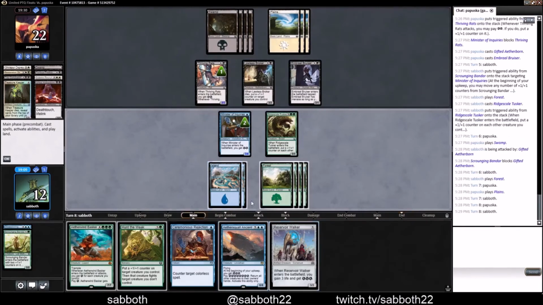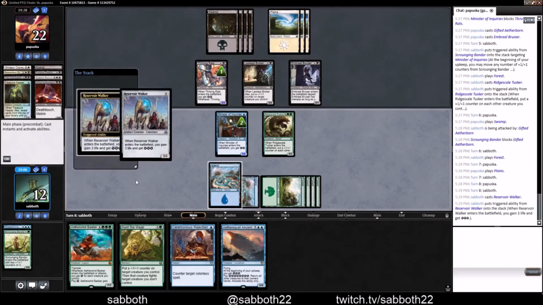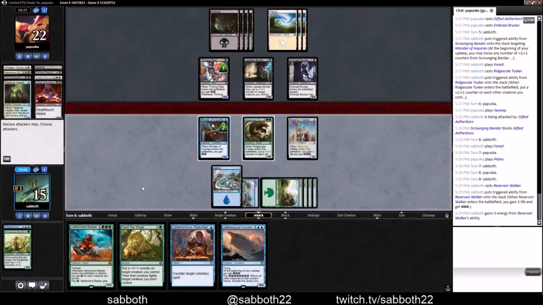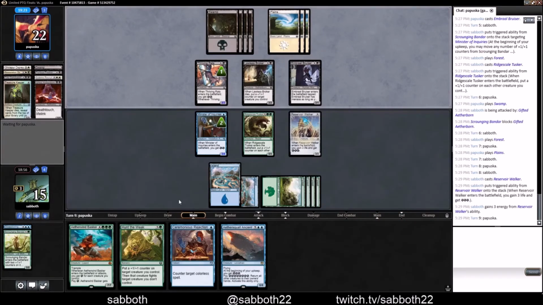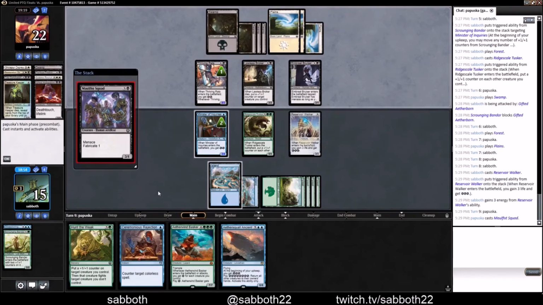Yeah, next land for us is good. One thing to note is that an attack from Ridgescale Tusker does trade with 2 creatures, but I'm still not going to go for that. Just gotta sit back on our counter magic and our giant game winners.